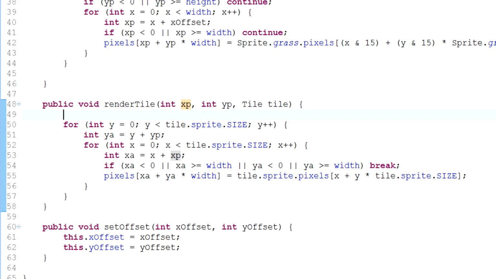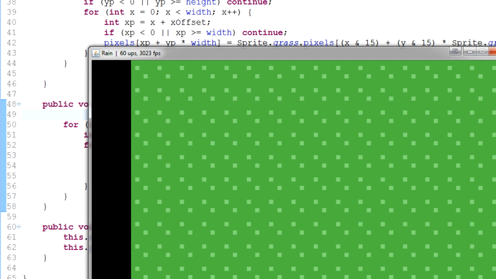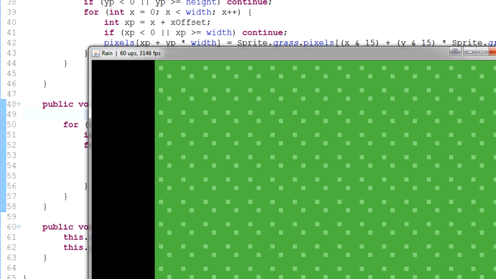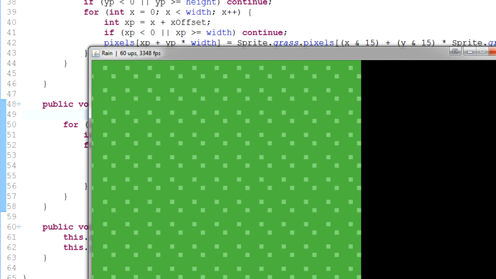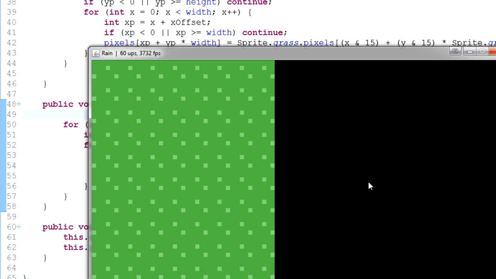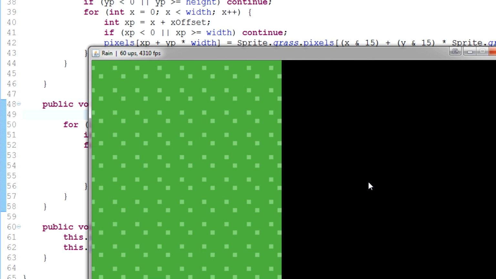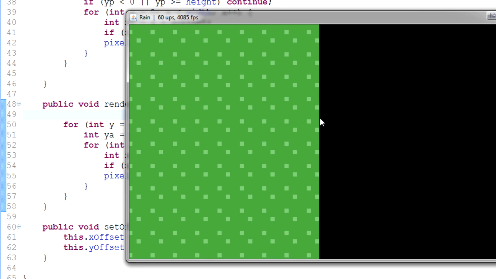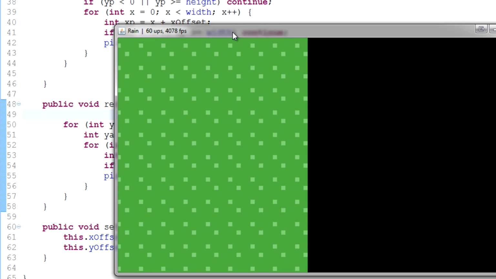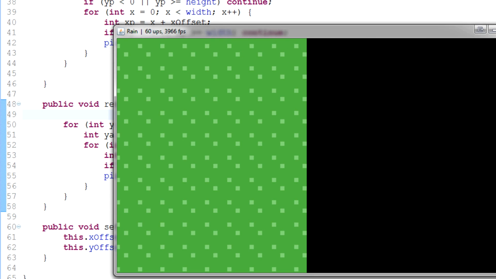Before I actually do that, to help you guys understand why I want to do what I want to do now, if I open the game, you'll see that if I go right, the map is moving right. Okay? Now that's not cool. It should be moving the other way, because remember, our player is going to be right over here. When he walks right, the map sort of needs to go left, if that makes sense. Because in other words, what we're doing here is we're not really moving the player, we're moving the map. All right? We're moving his location on the map.